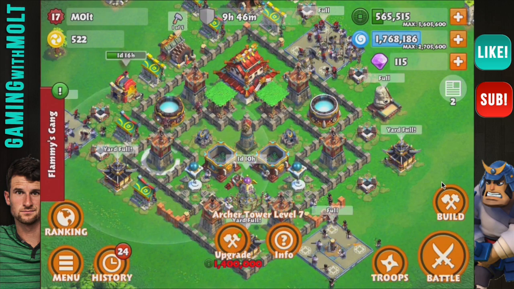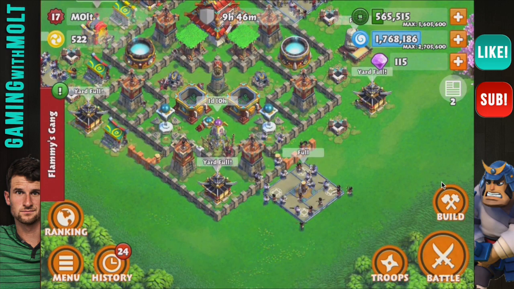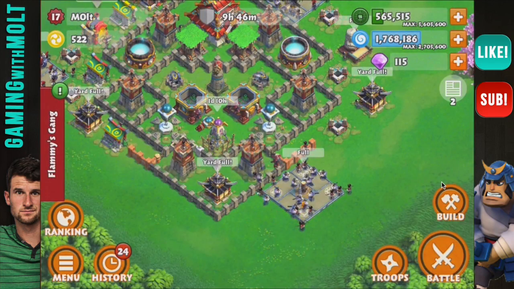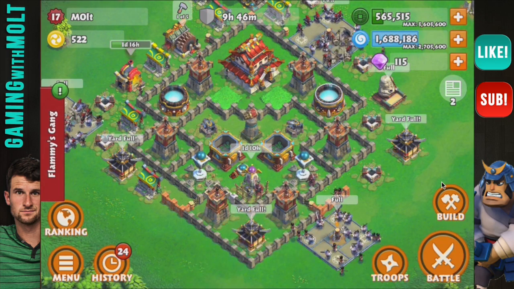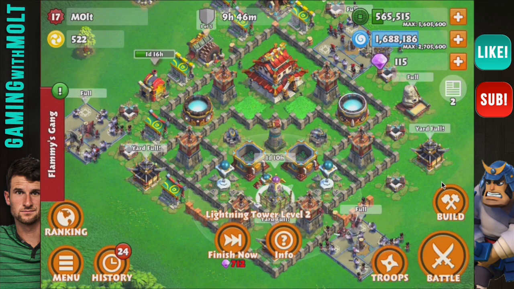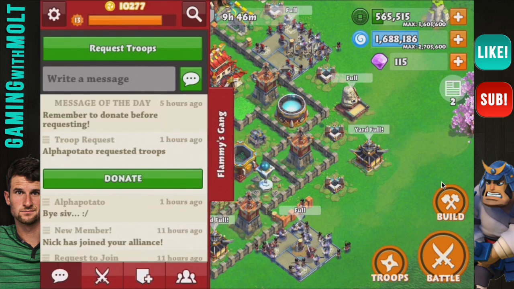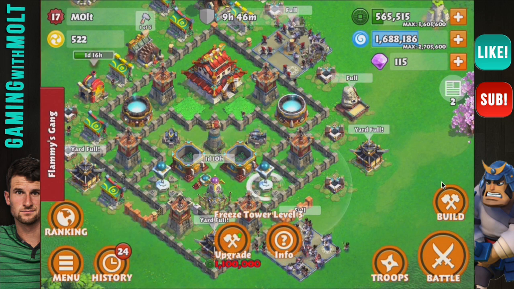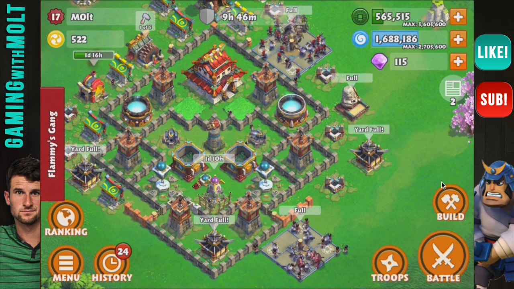As you can see, I have 1, 2, 3, and 4 level 7 archer towers. And I do believe that those are maxed out for my level. Yep, why don't we go ahead and refill these bad boys. Refill. So those are maxed out. So I only have 2 more archer towers to upgrade. I am upgrading my lightning tower to max, which I am super stoked about because that thing is ridiculous. I love the lightning towers. I can also upgrade my freeze towers, which hopefully I'll be able to do soon.